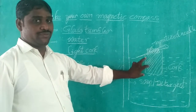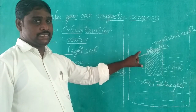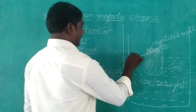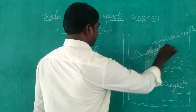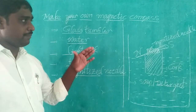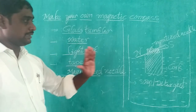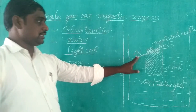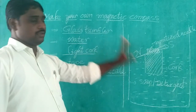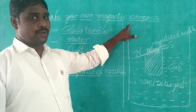In the rest position of the lighter cork, the magnetized needle on this cork indicates two directions. The first is the north direction and the next is the south direction. Okay, students, in the rest position the magnetized needle on the cork indicates two directions: north and south. This is a magnetic compass. Okay, we made our own magnetic compass.